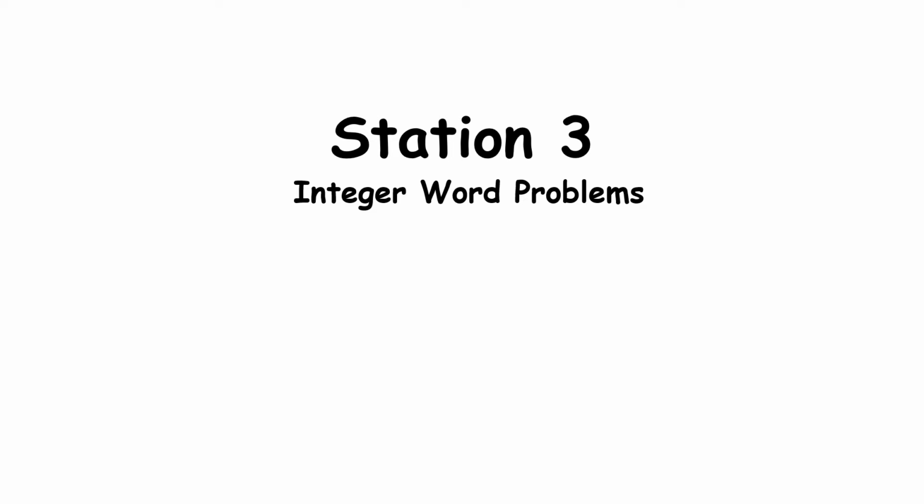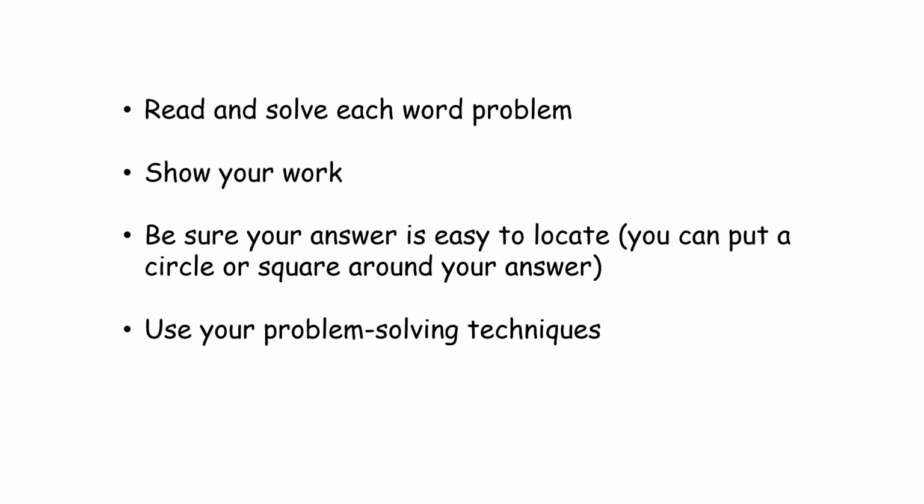This is the read aloud for the Station 3 integer word problem assignment. You can stop or pause this video anytime you need to replay and rehear a word problem or go to the next problem. Some tips to remember: read and solve each word problem, show your work, be sure your answer is easy to locate. You can put a circle around it or a square around it so that we can find your answer easily, and use your problem solving strategies.